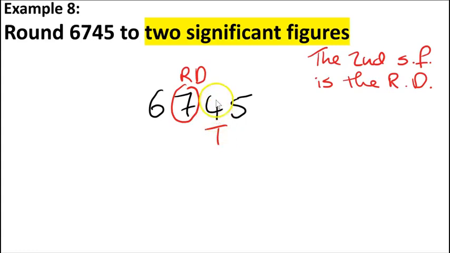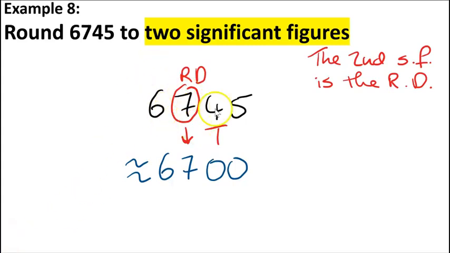So 5 or more, let it soar. 4 or less, let it rest. So we're going to go with 4 or less. So the 7 is going to rest on 7. So we're not finished because it doesn't make sense mathematically to say 6,745 is approximately equal to 7. So what we have to do is bring down the 6, and that will give us two significant figures, and then change the 4 and the 5 to zeros. So we bring down the 6, and then we change the 4 and the 5 to zeros.